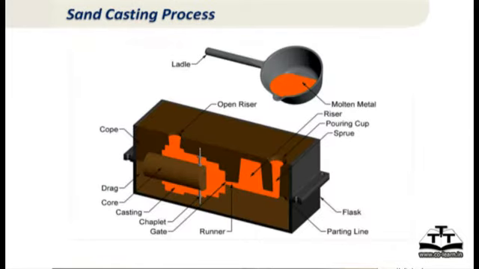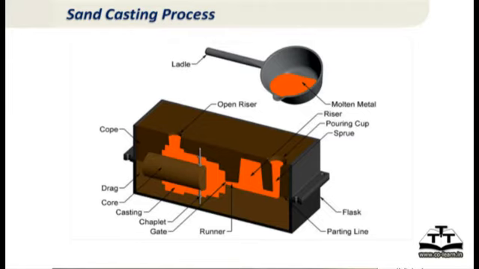Now sand casting, if you look at all the terminology, a typical sand mold comprises the top half, which is called the cope, and the bottom half called the drag. You need to make it in two halves because you need to create the cavity first using a pattern, and then you have to remove the pattern before you pour the mold. So to be able to remove the pattern, the mold is made in two halves called cope and drag.